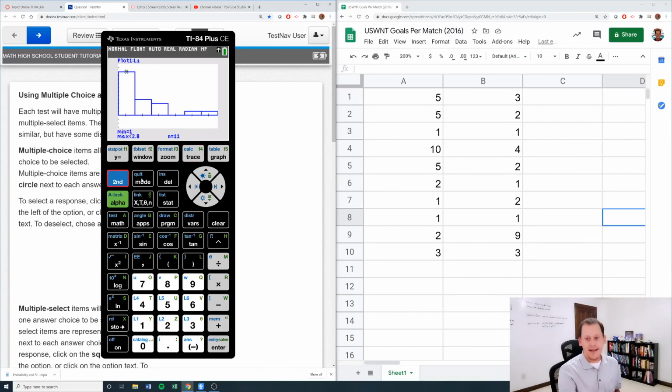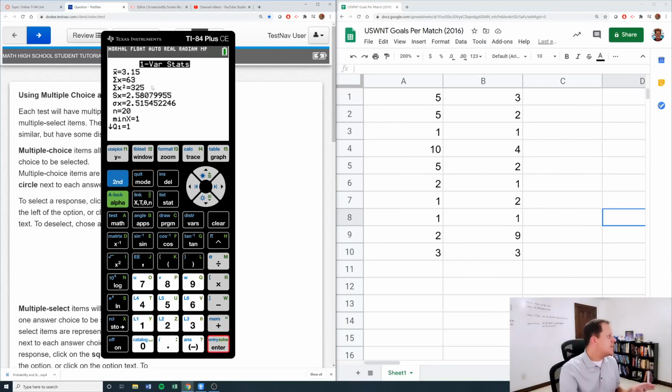Well, let's go back to 1-Var Stats. Back to the main screen, 2nd Quit. Unfortunately, it's gone. I think that's the last thing we actually entered. So if we hit 2nd Entry, we get it back. 1-Var Stats L1, fantastic. We could just go back to Stat, Calc, 1-Var Stats, do it that way too. We were using median and IQR, right? The median is 2. So we would describe the center of this distribution by saying the median number of goals scored by the U.S. women's national team in 2016 was 2 goals per match.